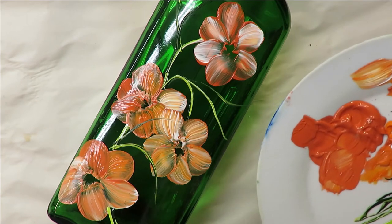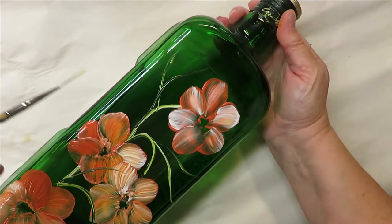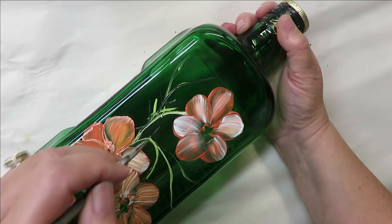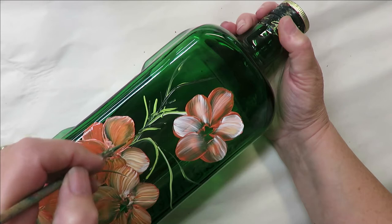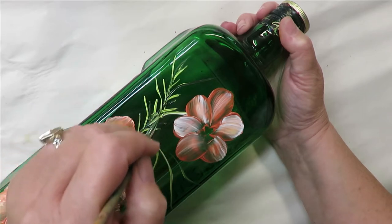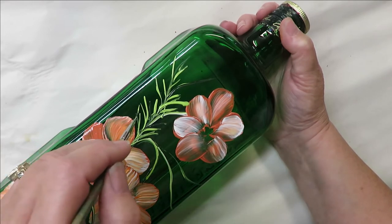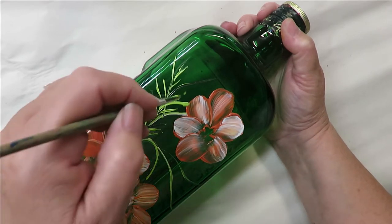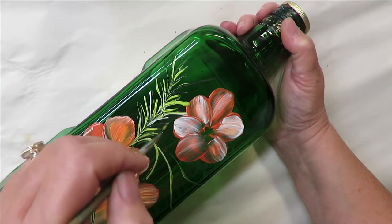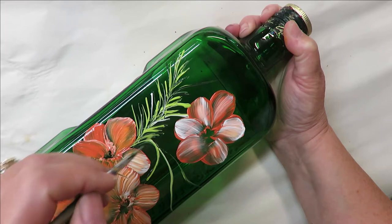Next I'm going to pick some areas and add what this design reminds me of — there's a plant, I don't remember what it's called, but birds seem to love it. A nursery I used to go to stopped selling it because birds were getting into it too much. I'm going to put a little touch of white and go over it up in here, and you can vary the lengths — shorter, longer, thicker, thinner.